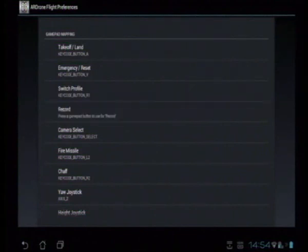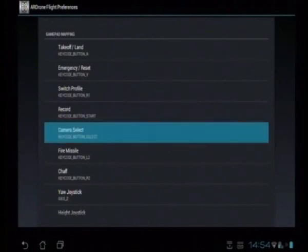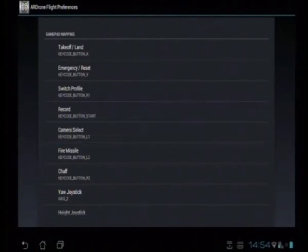For the buttons, they are just obvious. Some buttons map to the OS, so you've got to be careful about those. So that's just setting all the buttons. And the joysticks.